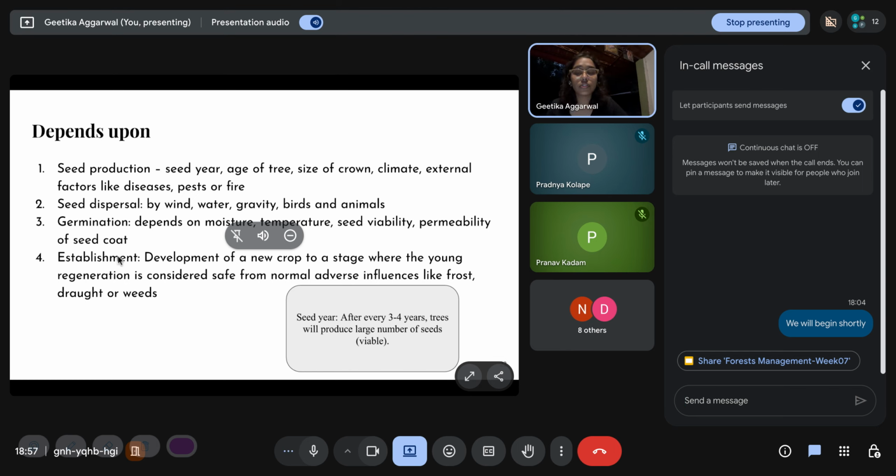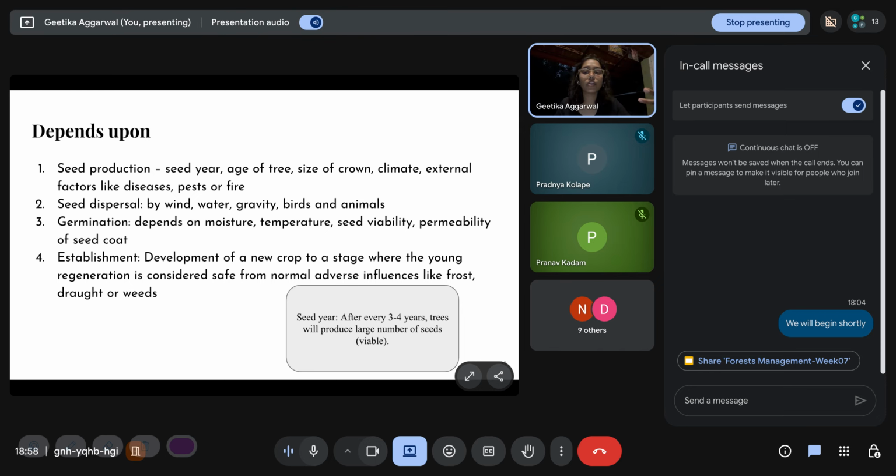Next factor is seed dispersal. If the seeds are being dispersed by water and wind, then that is better for natural regeneration, because then they depend on natural things like water and wind and not really on things like birds and animals. If the seed dispersal depends on birds and animals, then you might need to leave behind more trees, because if you harvest the entire area with just a few trees behind, it will not be able to support a higher number of birds and animals which can disperse the seeds.